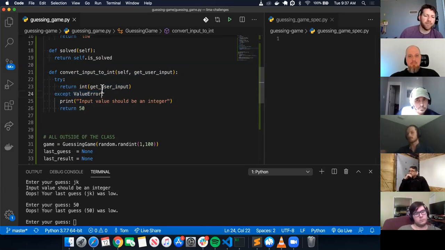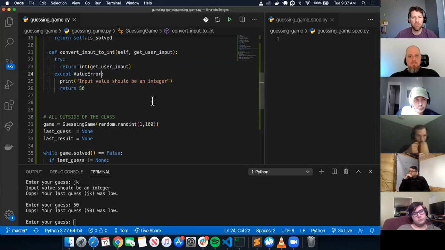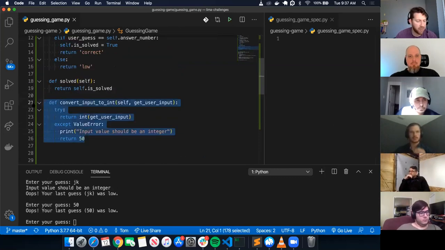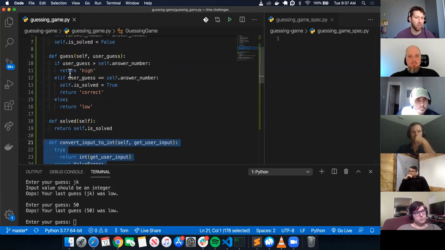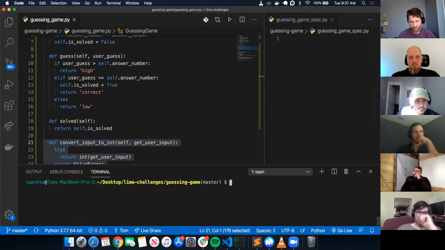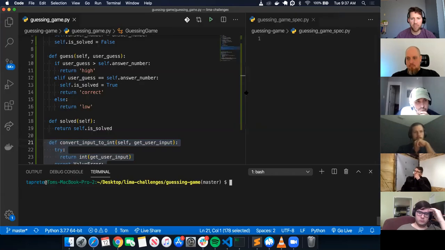But if you didn't do this specifically, that's totally okay. If you just converted it to an integer somewhere else, that's fine. This is beyond the requirements of the challenge. So let's move over to specs.